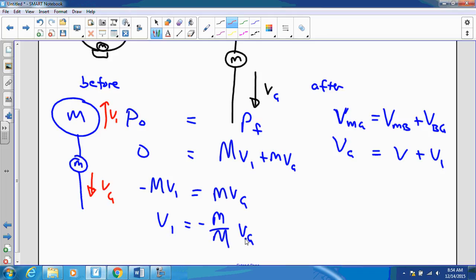Let's do it for instance. Let's say he's sliding down at 5 meters per second and the balloon is rising at 1 meter per second. Then, if he's sliding down at 5 meters per second relative to the balloon, and the balloon is going up at 1, then relative to the ground, he'll only be sliding down at 4. You see it? So the velocity of the balloon takes away from him.